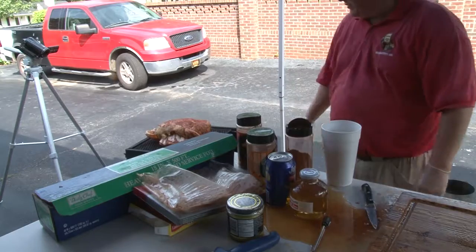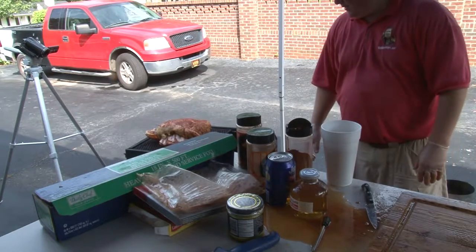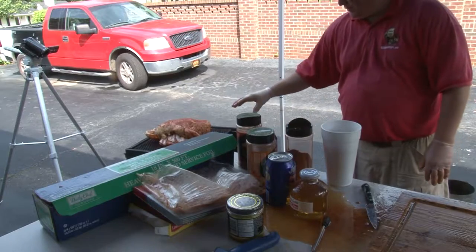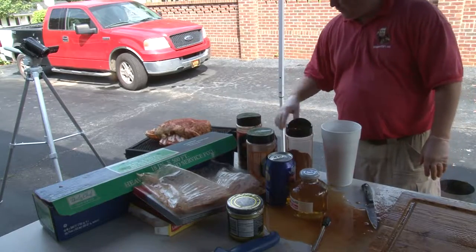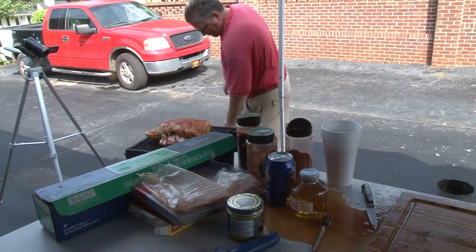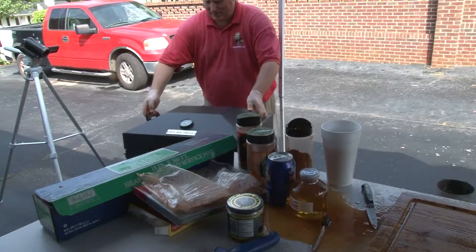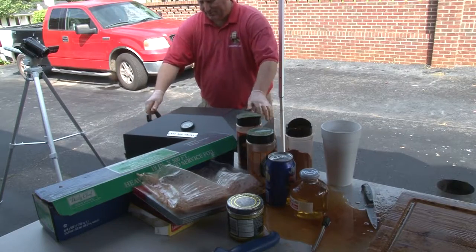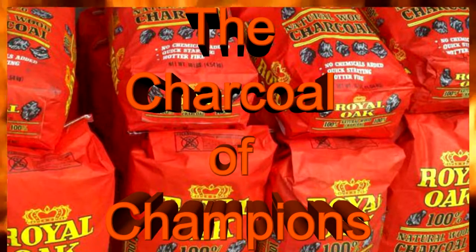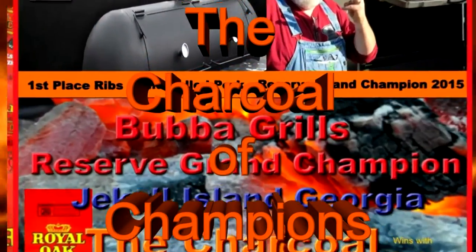Now, for color's sake, I'm going to leave it that way for about 30, 45 minutes. Then I'm going to turn it over so that bacon juice will flow right down into the chicken. We're going to put our hot box grill lid on. It's fine. Royal Oak, the charcoal of champions.